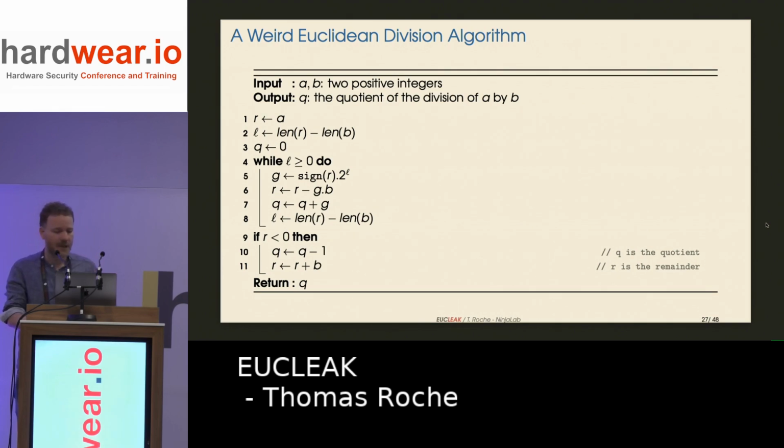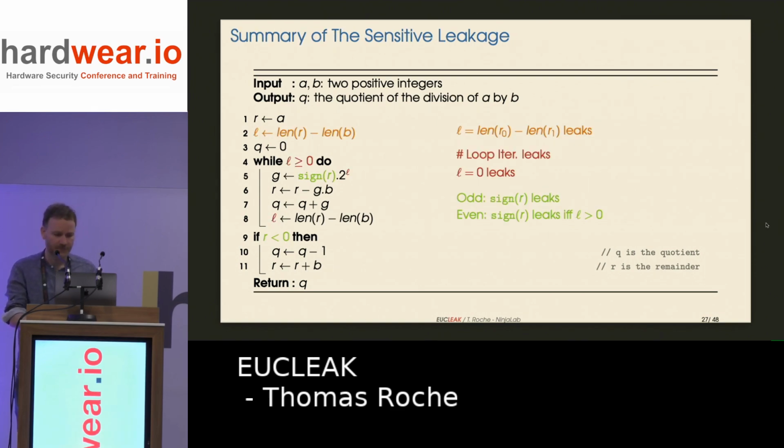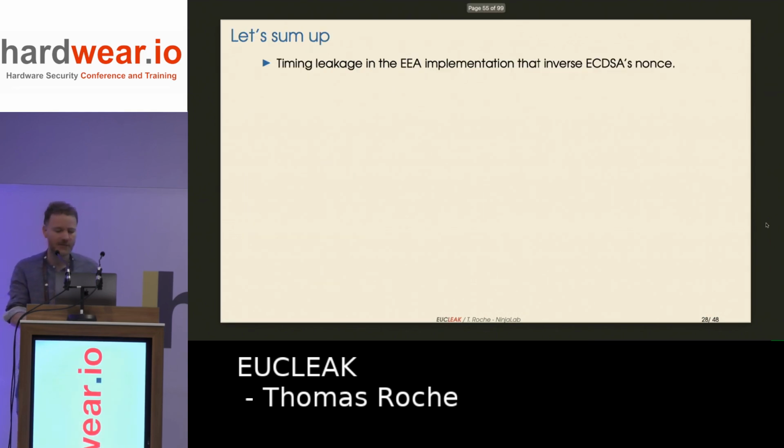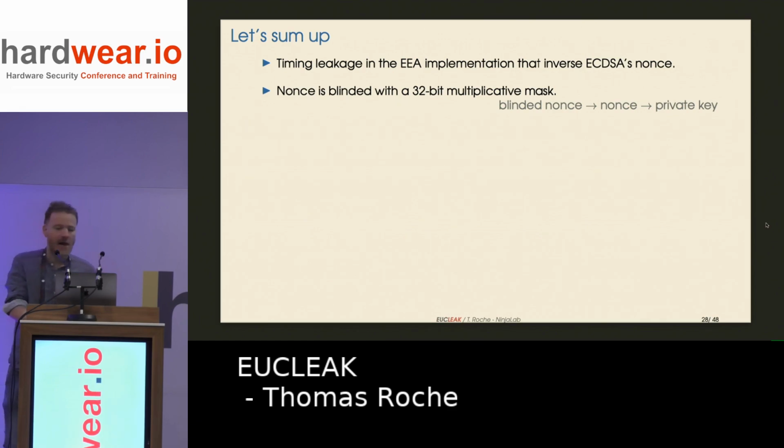So it's here, and understanding it allowed us to bridge the gap between the timing leakage that we saw and the internal variables. So this is at the end the information that we can extract for each iteration. It's the binary length difference of R0 and R1, so the number of loops of this while loop inside the division algorithm, and some internal state of the division. So we have this improved timing leakage now.